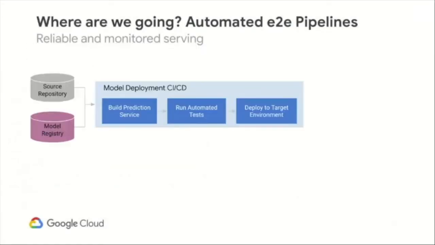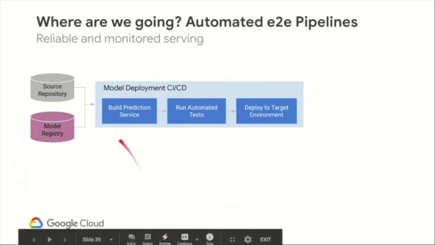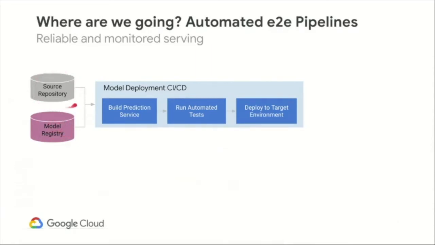Right, so similar to the concepts we've seen before, after we train the model, we need to productionize the model. Here we pull the model from the model registry, and we pull code from the source repository. This is the productionization code. It might be a Flask application that wraps around the model. It might be a TF serving application or something else, whatever you like and whatever you're using. The idea here is that we take the wrapper, we take the model, and we create a service.